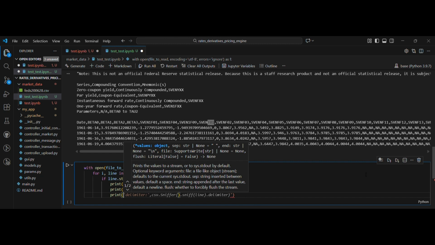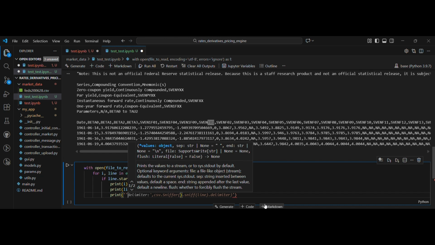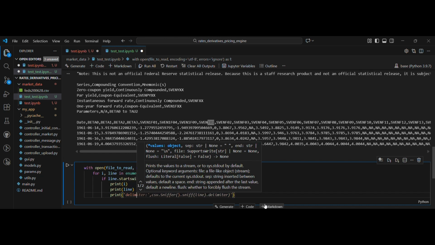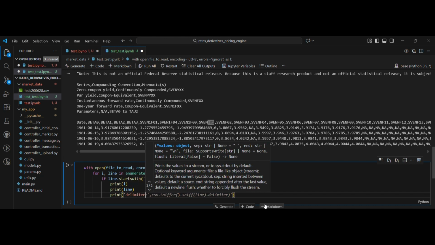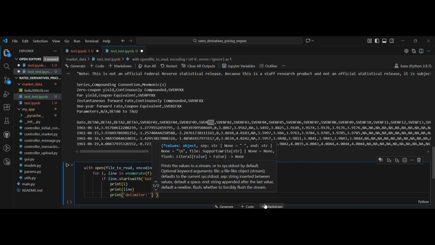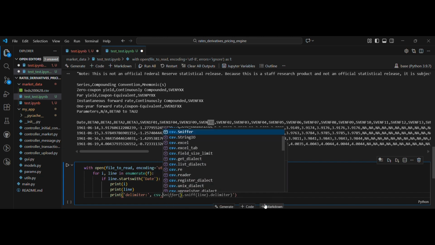And also I want to double check. I mean, it's already very clear, obvious, that the delimiter is comma here as desired. But just for future reference, we can always add something to help us detect what exactly the delimiter is. And by doing it, we can use the sniffer.